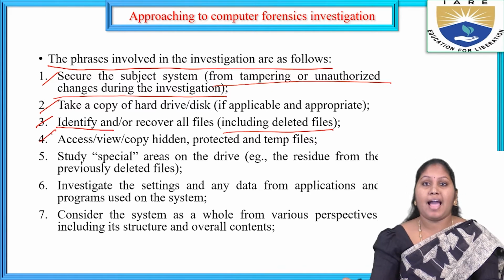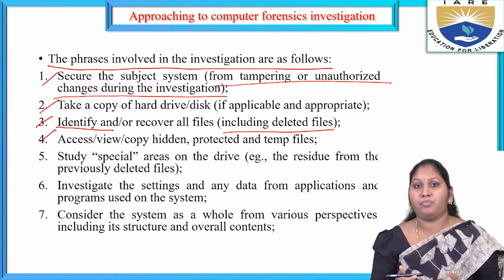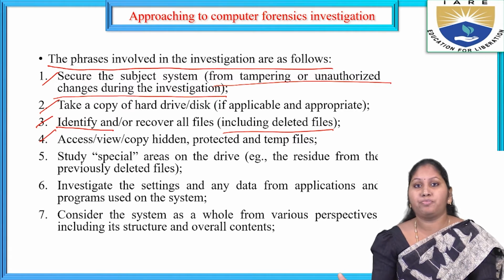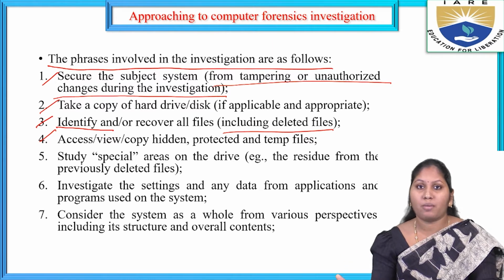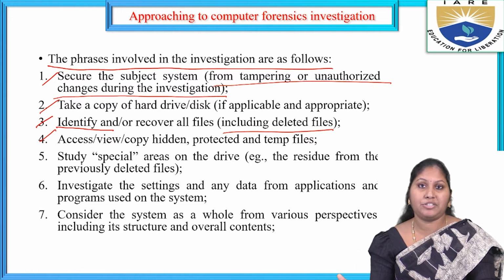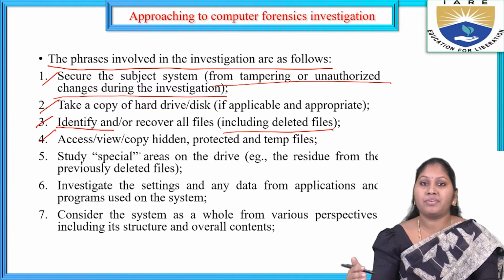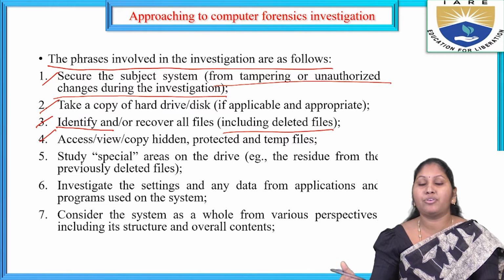And next one, access, view or copy hidden, protected and temporary files. Those files that are hidden, protected and temporary should all be accessed and viewed, and there should be another copy of those files for investigation purposes. This is for not changing the original data, and we have to investigate on the copies of those files.